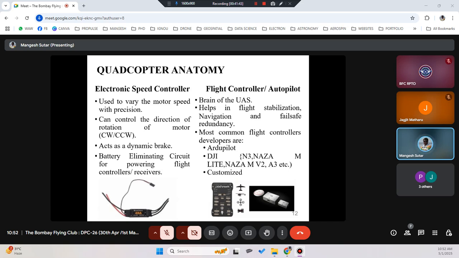As I said, multi-rotor drones are not aerodynamically designed, so it will fall. Eventually, it will fall after a certain period of time. Whatever time you have, in that time, if you are able to bring it down very close to the ground, you can land it with minimum damage, but it is not 100% safe. There is also a concept of safety net that I have seen has come out.